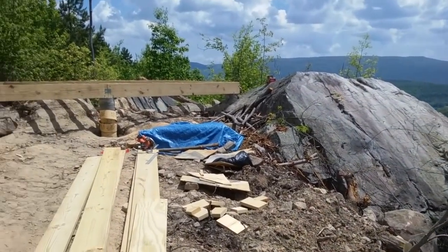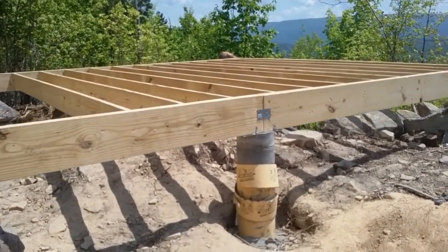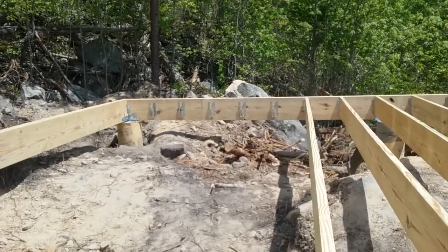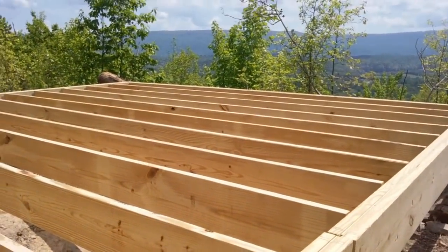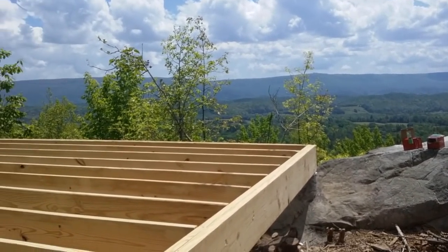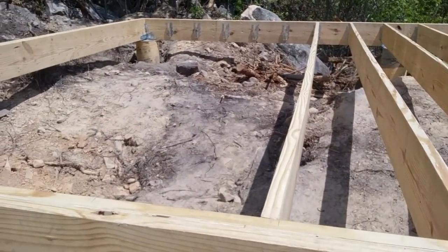Making some progress. It's about the middle of the day now and starting to really get hot. I'm getting there putting in the floor trusses — coming along rather nicely. Got most of my brackets up on the other side. Don't have them up on this side yet, but got to take a break for lunch. Mexican? Oh yeah — chips and salsa, and queso, and guac. Life just throws obstacles at us constantly.